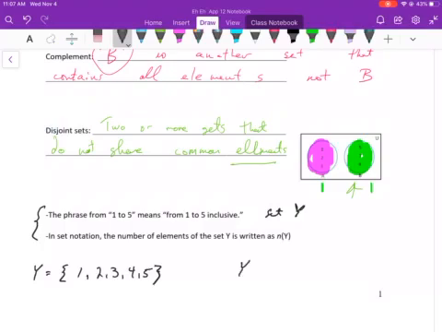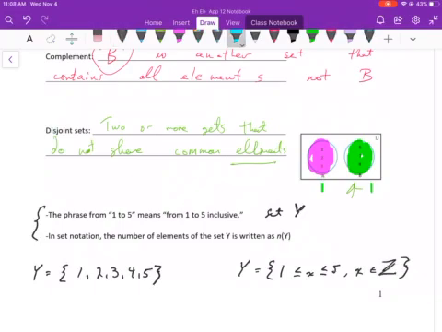Another way of writing this, and you've probably seen this in other courses, is what I'm trying to say is I want all numbers x such that 1 is less than or equal to x, which is less than or equal to 5, comma, and x is an element of the integers.